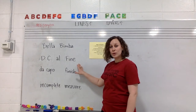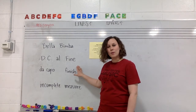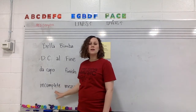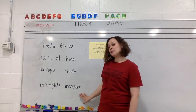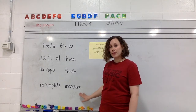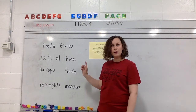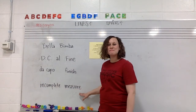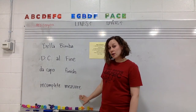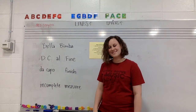You will also notice at the beginning there is a quarter note and then the bar line happens right away. This is called an incomplete measure. What happened is they took the last measure, if you count that 1, 2, and the last beat of the song, 3, they put it at the beginning of the song to make it an incomplete measure. So when we start clapping Bella Bimba, we're going to start on number 3.